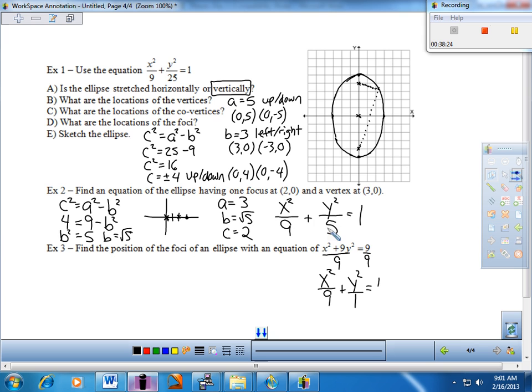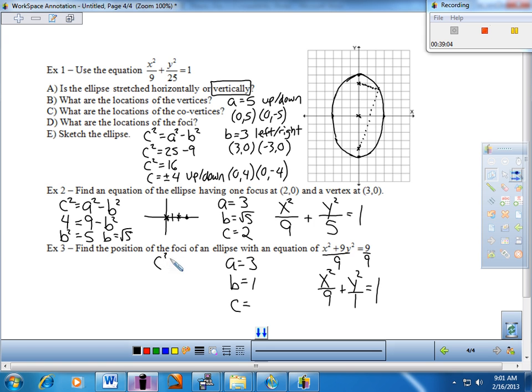All right. Find the position of the foci. And this looks good. Let's just go ahead and write A, B, and C. It's all going to come down to those big 3, everybody. A looks to be 3, larger number, of course. So a squared is 9. There it is. A squared is 9, so A is 3. B squared is 1, so B is also 1. Could I go ahead and get the C value? Absolutely. So let's go ahead and get that, and then we'll talk about where this guy is.